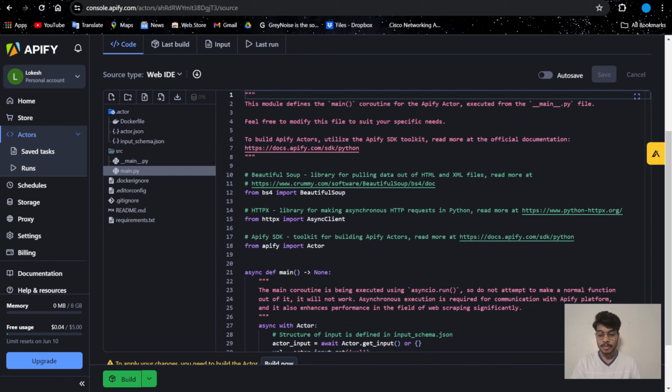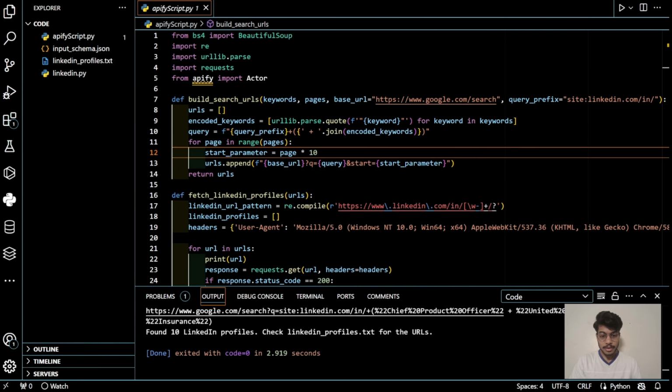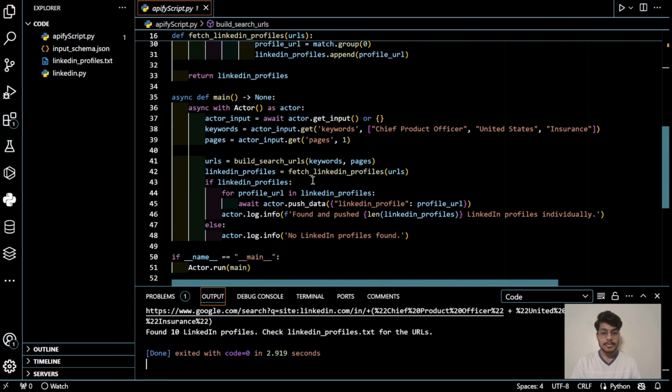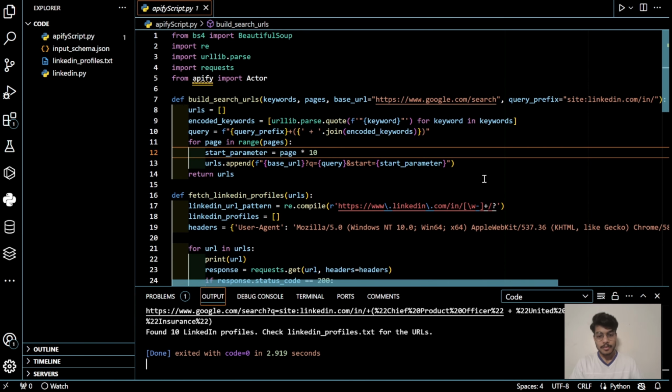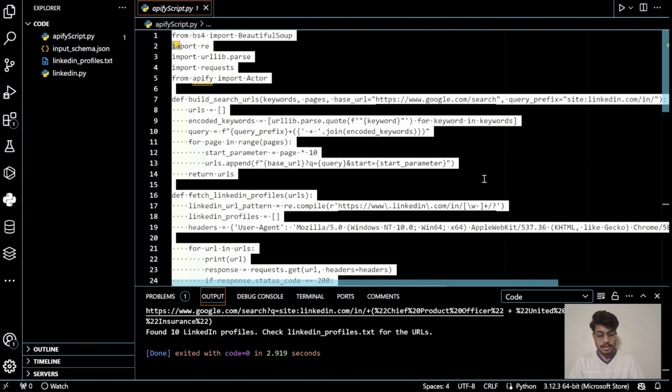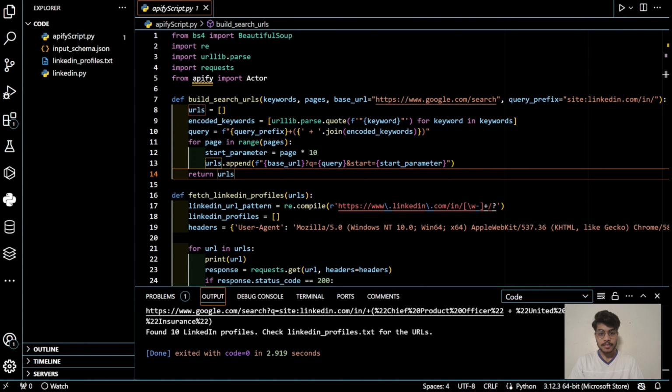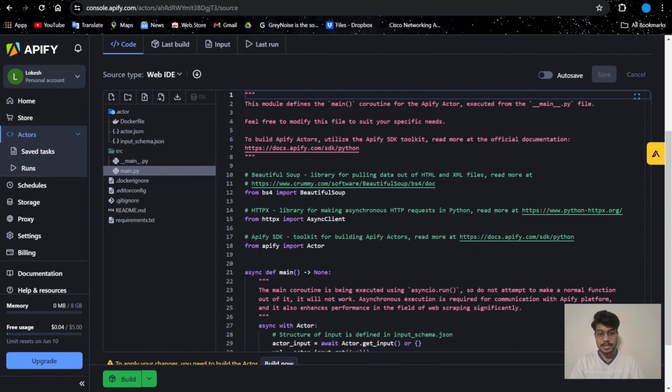I will go forward and I will show you my Visual Studio Code editor in which I prepared all the codes for you specifically. Let us quickly go. Here it is. This is my code editor and this is the Apify script. We need to just take it from here and go back to our Apify code editor and paste this code here.